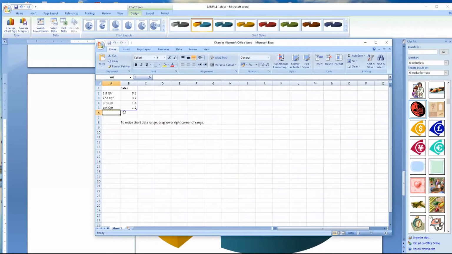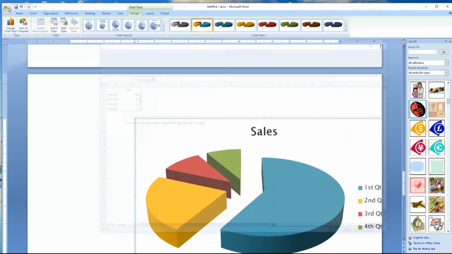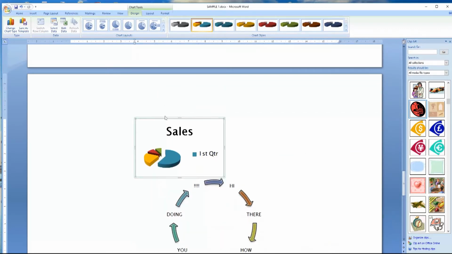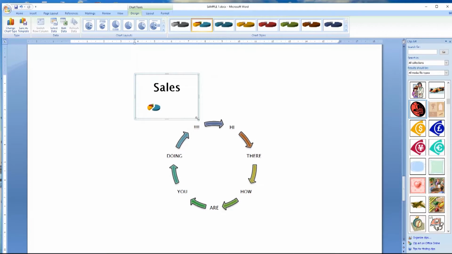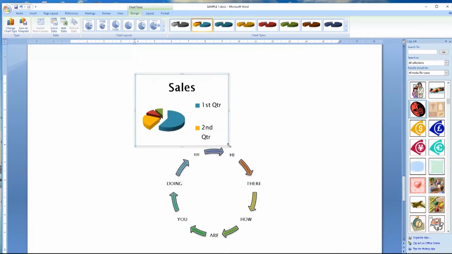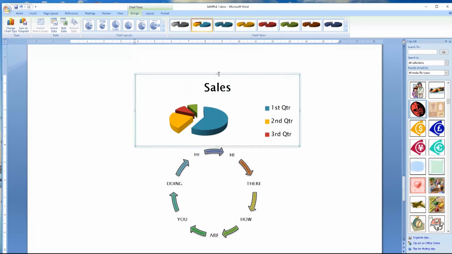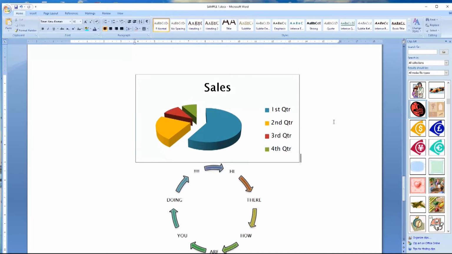For every chart, I get this worksheet, which gives me the dimensions of the quarters which I'm using. Quarter means a division, so usually there are 4 divisions for any kind of chart we're talking about. For the pie chart, I have 4 quarters: first, second, third, and fourth, and different colors are there.